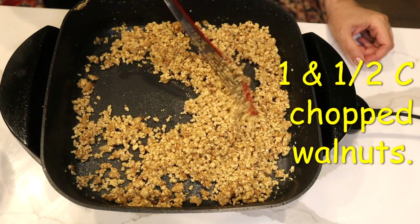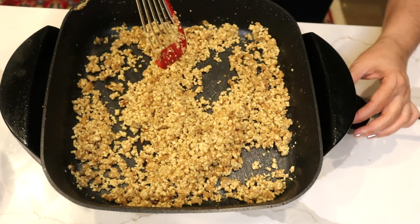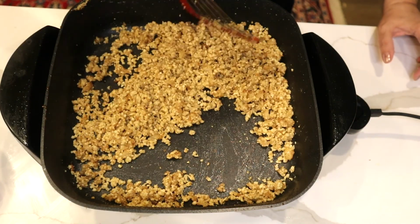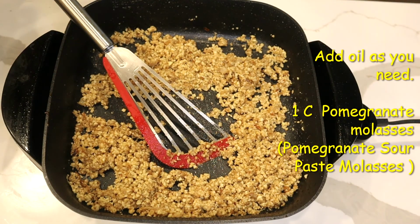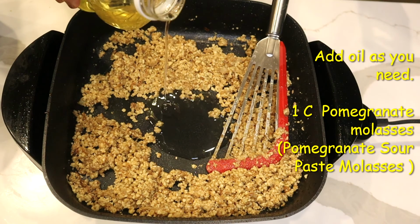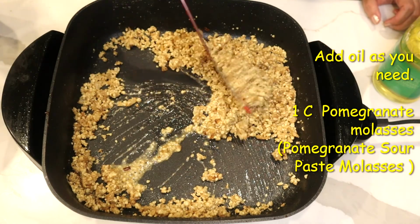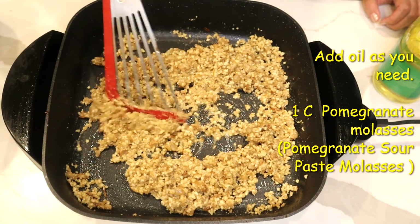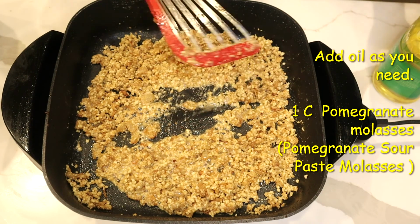Okay, I've been stir frying my walnut a little to change the color. I could smell it, it's toasted already. Gonna add a little vegetable oil here. My walnut changed the color and is releasing the oil.